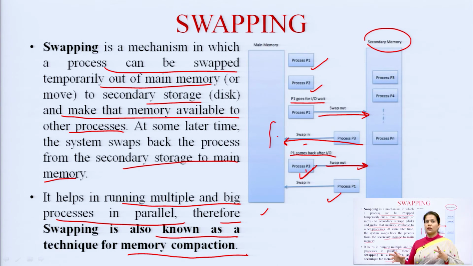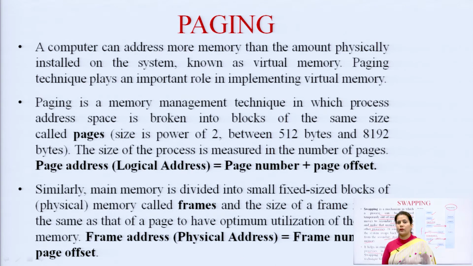In this way, the same work can be done in compact memory; a large memory is not needed for these purposes, because we are using the secondary memory along with the primary memory, and the two memories go hand in hand to make things happen. So, in this way swapping is a very good option for memory management.